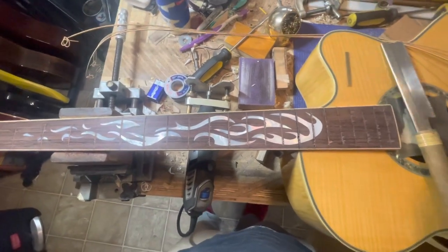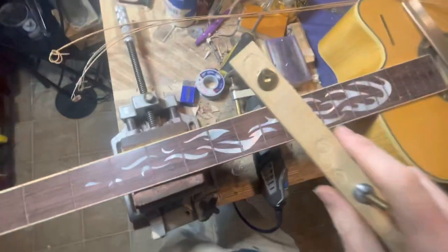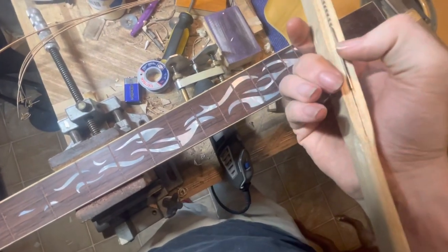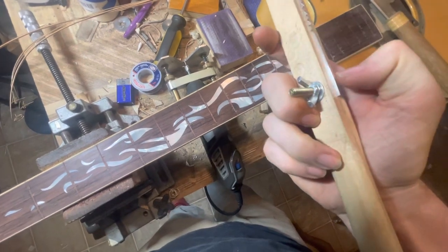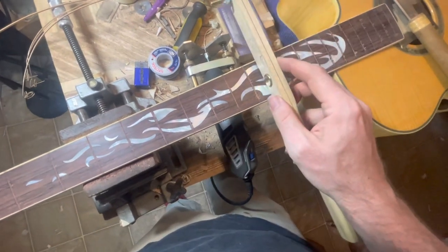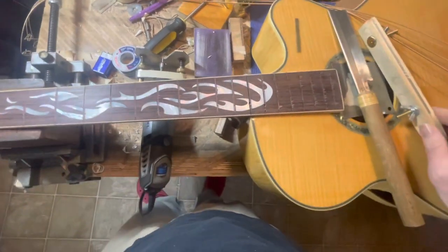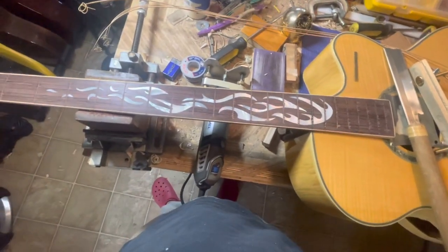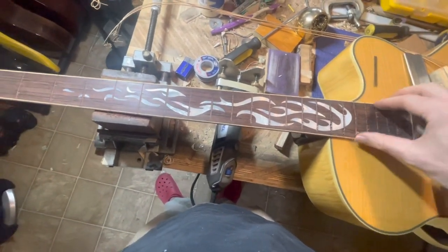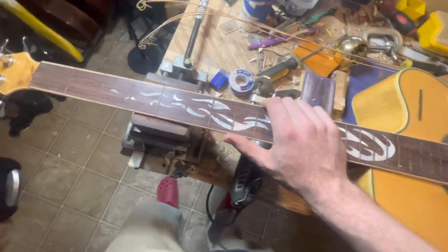and then once I have all the slots nice and clean at 20-something thousandths, the little teeth on this fit into this slot. And I've sanded this side of the saw down to fit into the slot. So you get it in the slot, then the big ones start to open them up. So you're gonna see me open up all of these slots and get them ready for bar frets. That's what's about to happen, so enjoy.